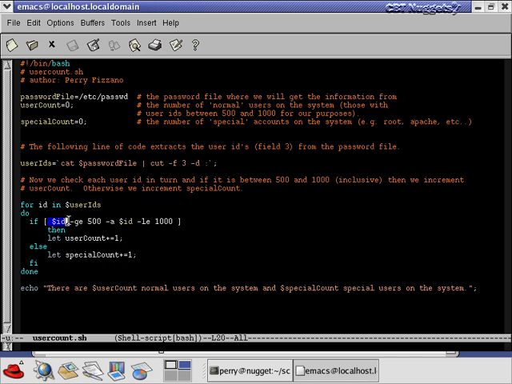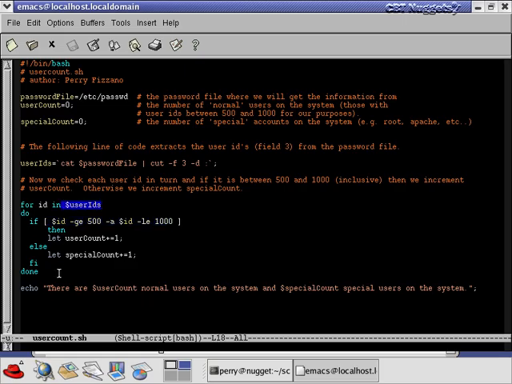Notice the use of ID here. This is a variable that we set in the for statement. So it's saying for every ID in this list, now ID is equal to that ID for this iteration. When we come back up, now ID is going to be the next number in the list. Then we'll do an if statement on that particular ID, and we'll determine whether that ID falls between 500 and 1,000 and so on. And we're going to do this over and over again until this list, user IDs, is exhausted.